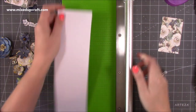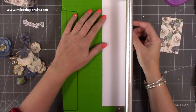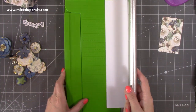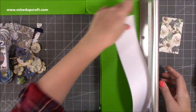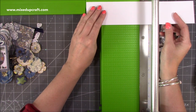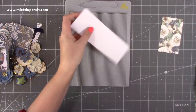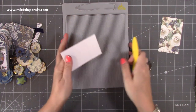Okay, so I've got a bit of scrap here for that drop down page, that kind of flip page. So you want to cut this again to just under the 2.5. And then you want it to be 6 3/4, not 3/8, because it's going to fold up. So the 3/4 is there. Okay. And then you want to score at 4. Okay. I'll probably add some more of these pages, I'm not entirely sure.